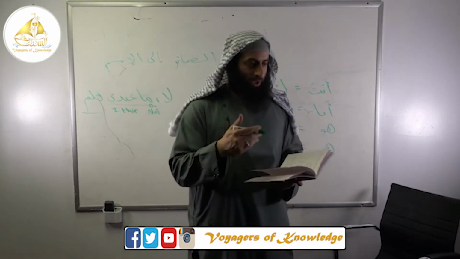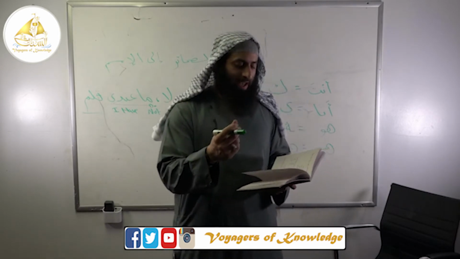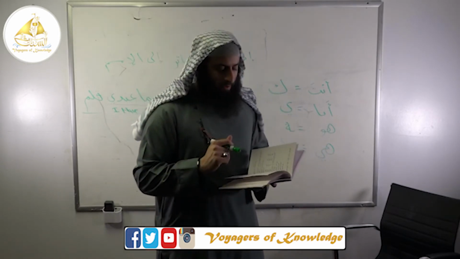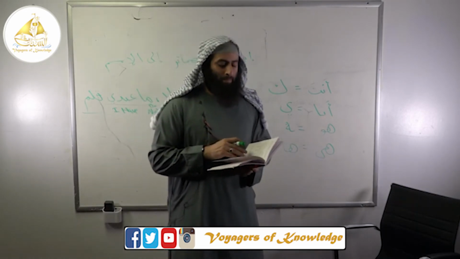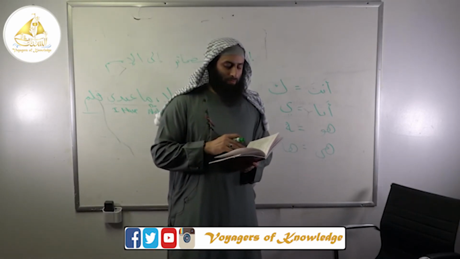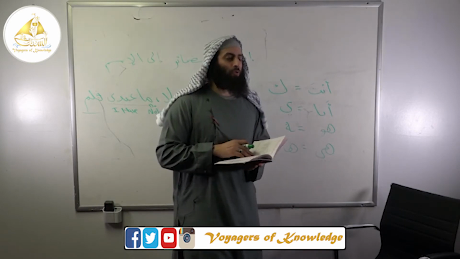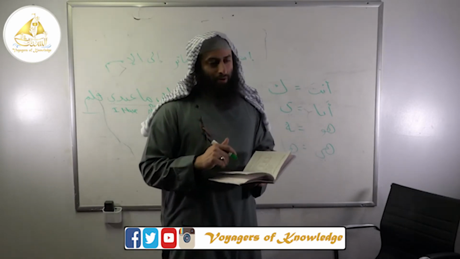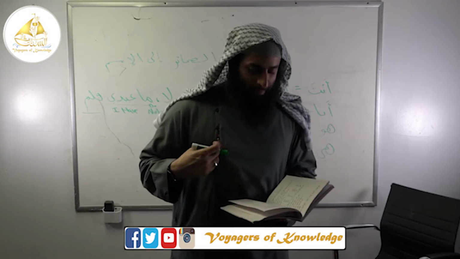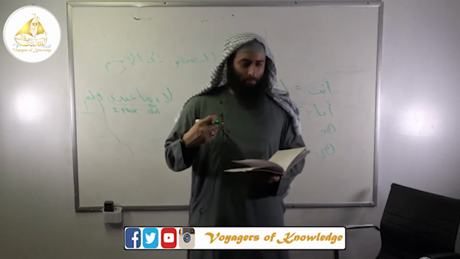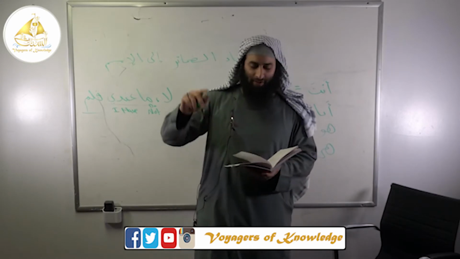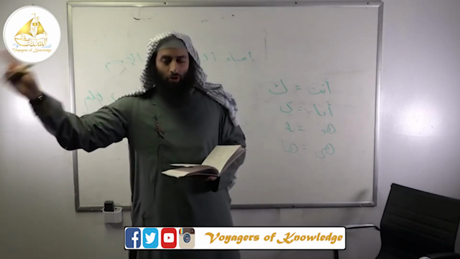Quickly. Hadha kitabi. Hadha kitabi and hadhihi kitabuka. Why hadhihi? Hadha kitabuha. Kitabuka. Your book. Very good. Umar, do the next 2. Hadha kitabuhu. Hadha kitabuha. This is his book and this is her book.